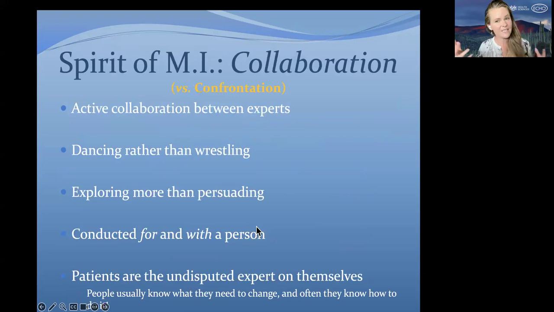Collaboration is a counterpoint to confrontation. So again, the dynamic here is really dancing rather than wrestling. The phrase "coming alongside" is used very frequently. And we want to remember this is about exploration rather than persuading. It's really hard to let go of that attachment to the outcome, but when we can, and we can genuinely bring that gentle curiosity rather than our internal debate team leading to the fore, it's just so much more effective in allowing change to happen.